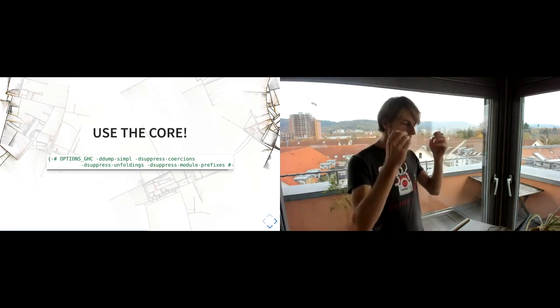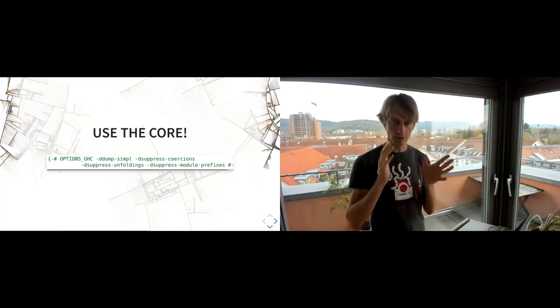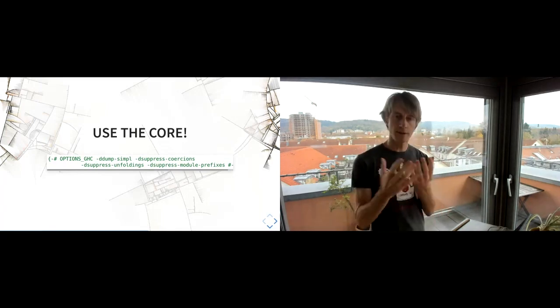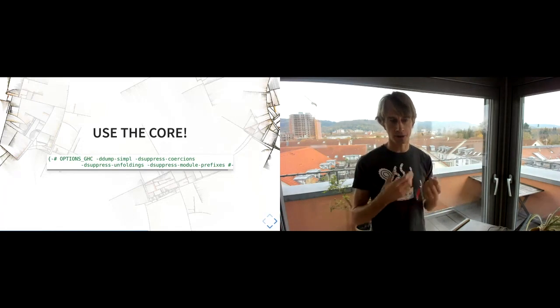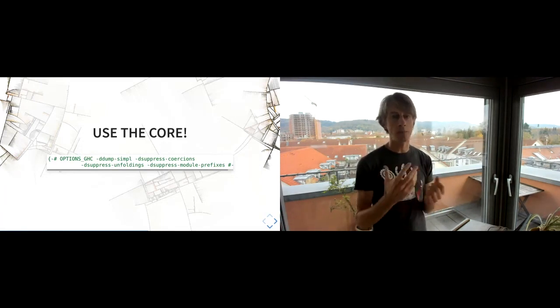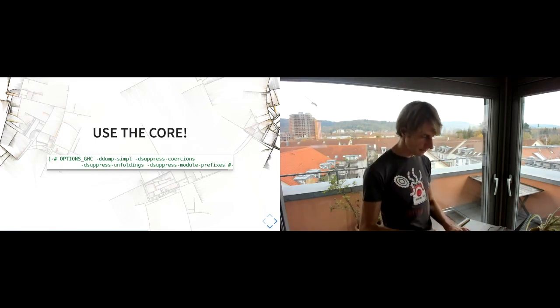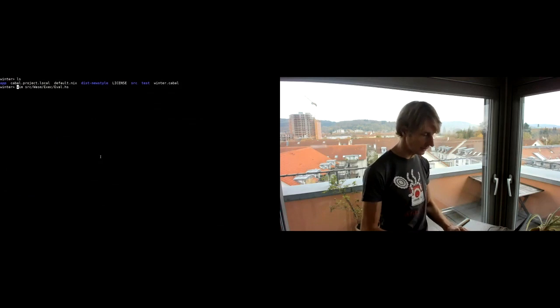You can ask the compiler, okay, after you did all your magic optimizations that Simon Peyton Jones worked on for decades, what does the program look like then? And with some experience, you can look at this program after optimization and look for good or bad patterns, or missed opportunities. One way of doing that is to pass these flags to GHC. So let's do that here for a moment.